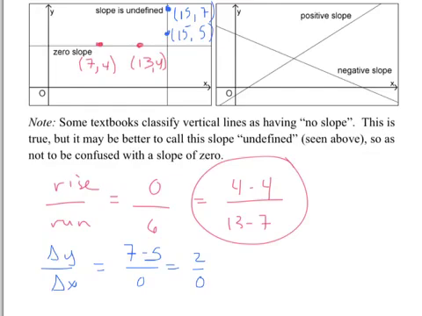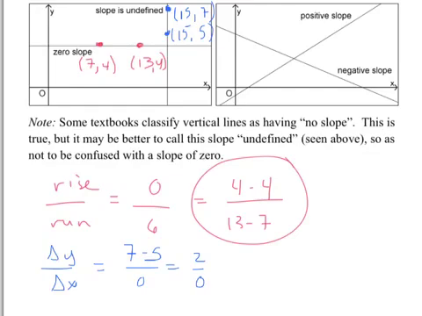Something good to know, and your teachers will be a little bit impressed later when you say that. You might not know exactly how to prove that algebraically just yet, but the idea of what I just taught you there, how the slope is 0, and then it's like a half, 1, 2, 3, 4, 5, until you get up to this big, big number, but then once you pass that number, it's negative suddenly. How could you go from a really large positive number, and then suddenly the slope becomes a really large negative number? There's got to be something in between. It's actually infinite. That's what that is.